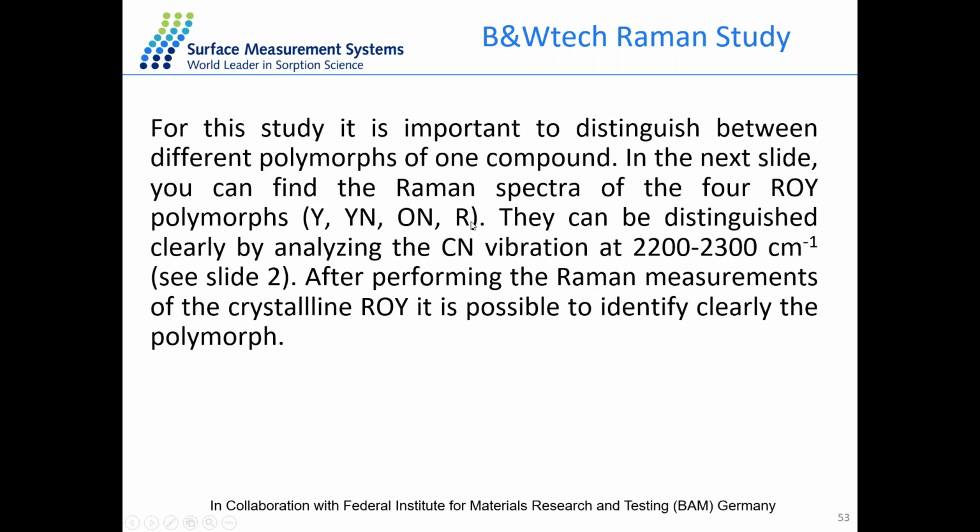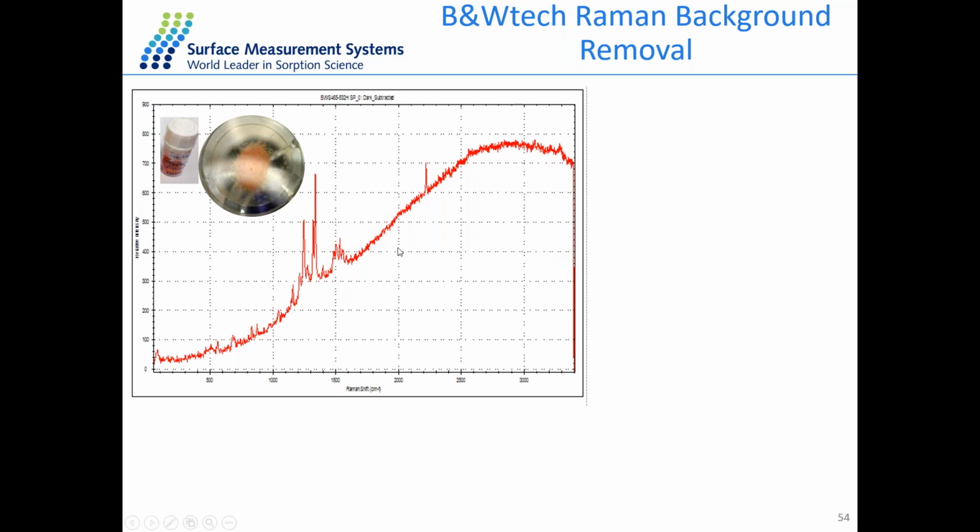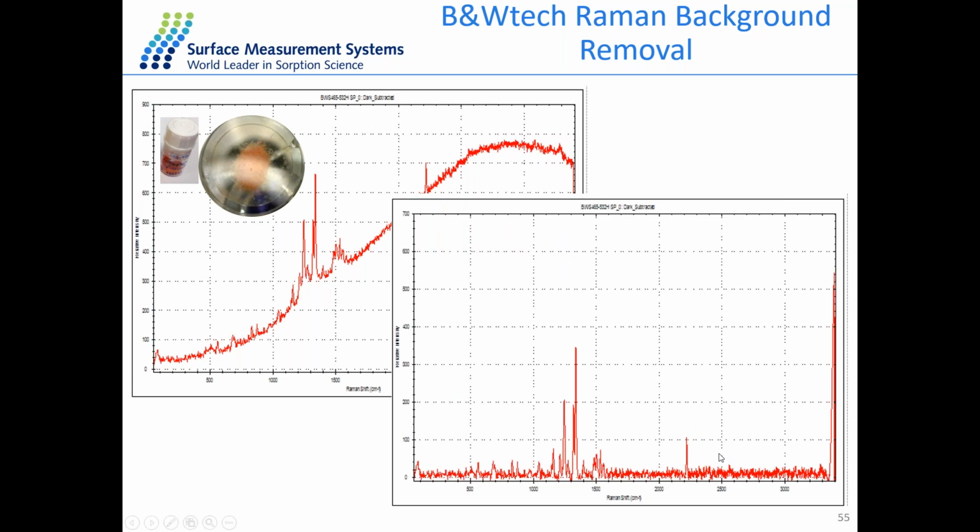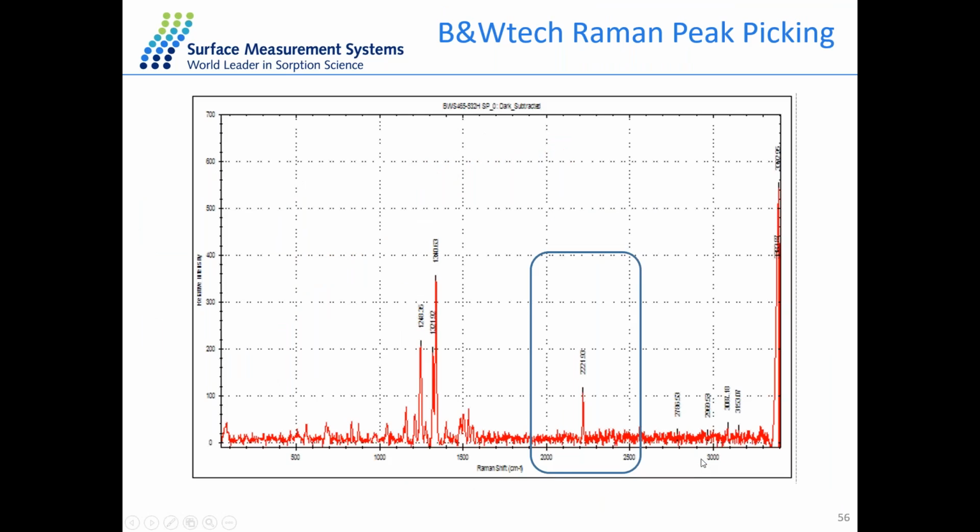Specifically, they identified the fact that there are 4 different polymorphs, and they are identified by a specific peak in the CN vibration between 2,200 and 2,300 centimeters to the -1. So we collected the data of the final product that we obtain at the end of the crystallization, and as you can see over here, we are able to identify the presence of one specific single peak, which is the one compared to the literature values. So this data allows us to understand that we get one single polymorph, not a mixture of polymorphs, at the end of the process, and is identifiable via Raman.